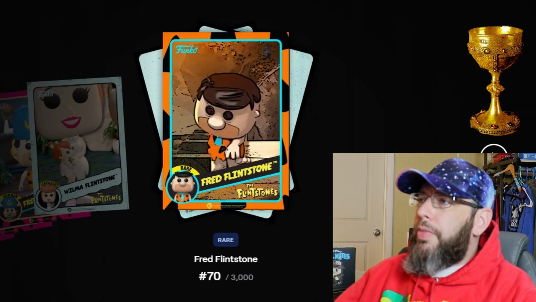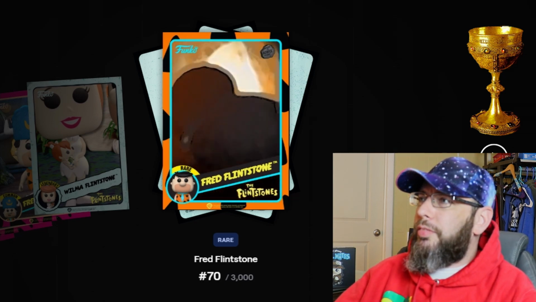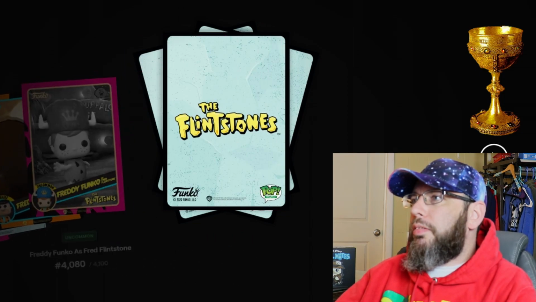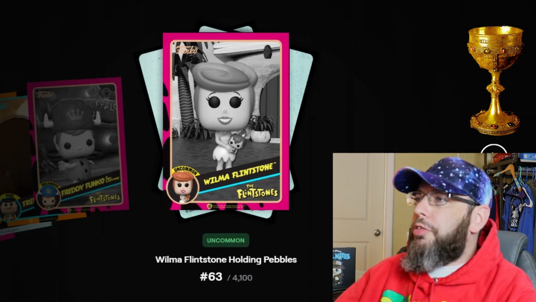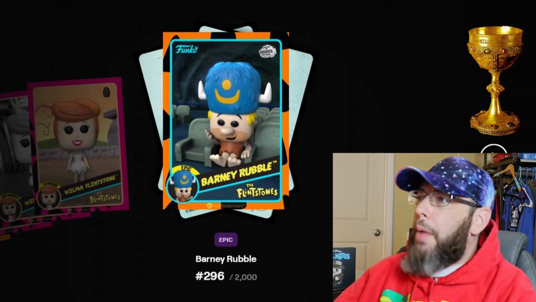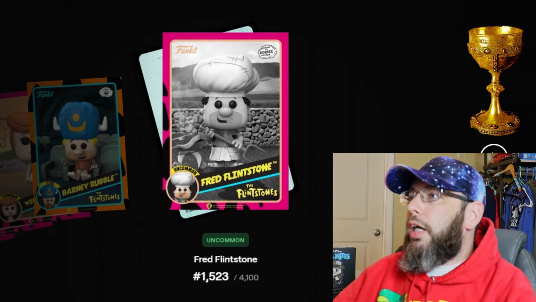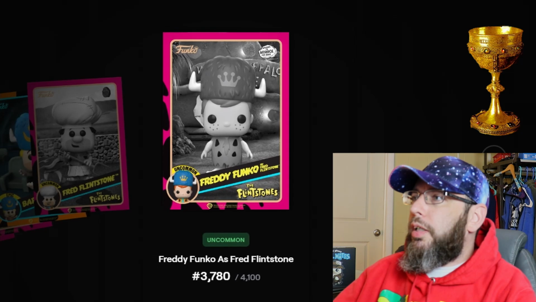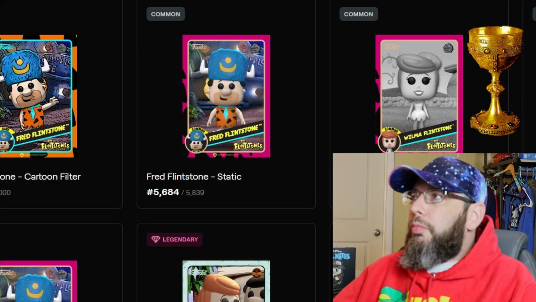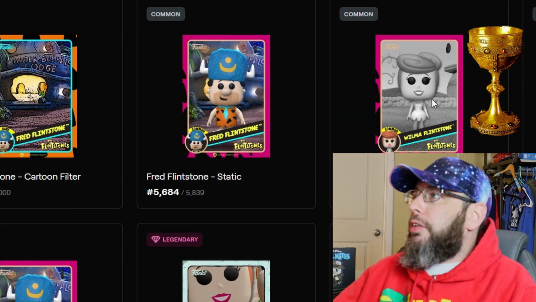Rare Fred Flintstone, and I really like the animation style and the tippy toe bowling. Got the uncommon Freddy Funko as Fred Flintstone. Uncommon Wilma Flintstone. Common Wilma Flintstone. Epic Barney Rubble. I think that's our first epic. I don't know if this is going to be a hard set to get the epics or not. Uncommon Fred Flintstone and an uncommon Freddy Funko as Fred Flintstone. So we take a look at all these, and we have the same amount of legendaries as epics, so I'm okay with that.